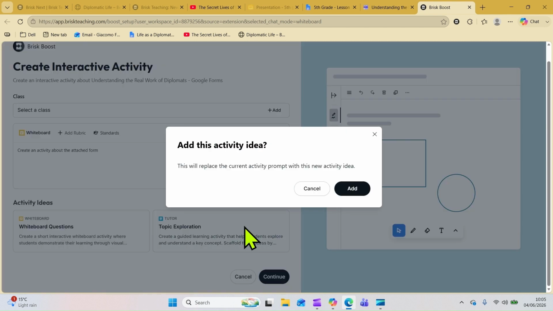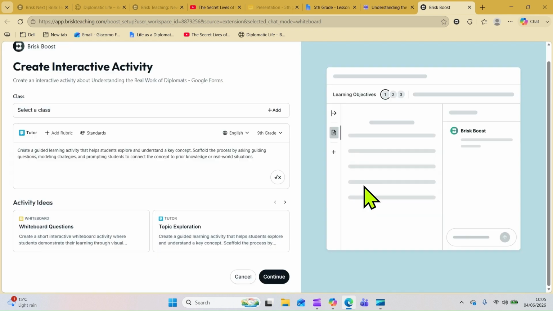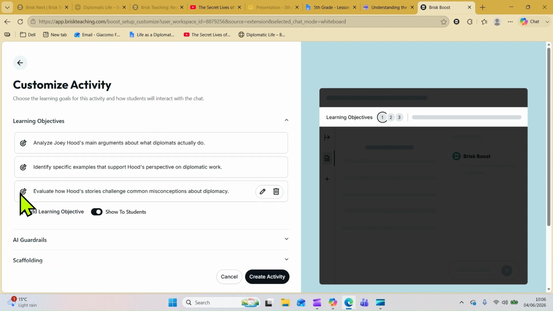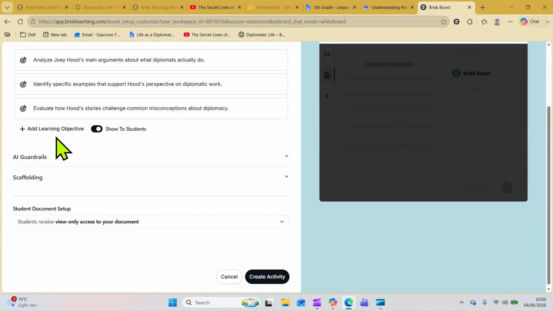Topic exploration. Add. Then let's continue. We like these objectives that AI created, or we could add learning objectives that we want. So let's create the activity.